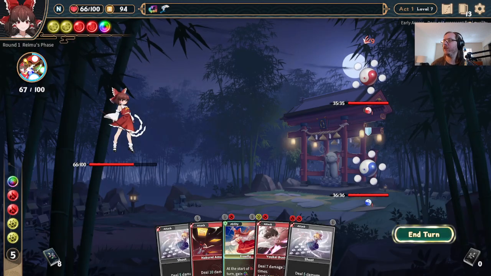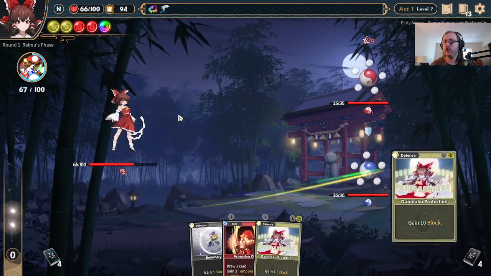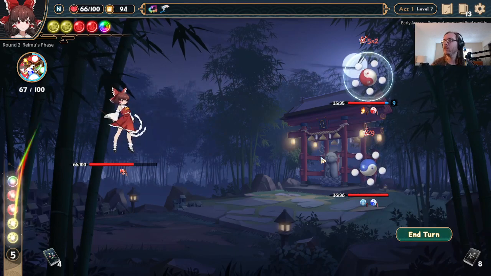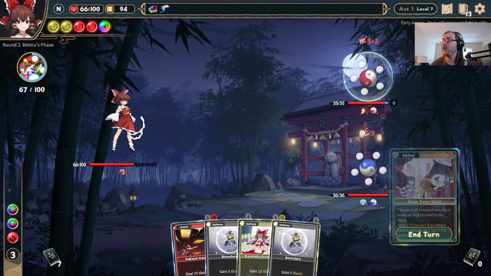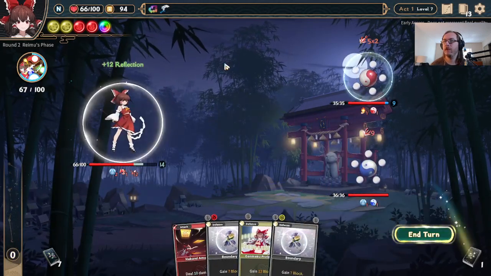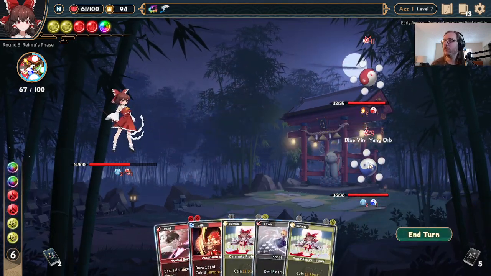9 damage coming out this turn, right? So let's just discard everything that's not a block spell. Five times 2 and 9. That is a really nasty thing. Give me a good block spell, please. That would be amazing if that was a kill here. Alright. Alright.